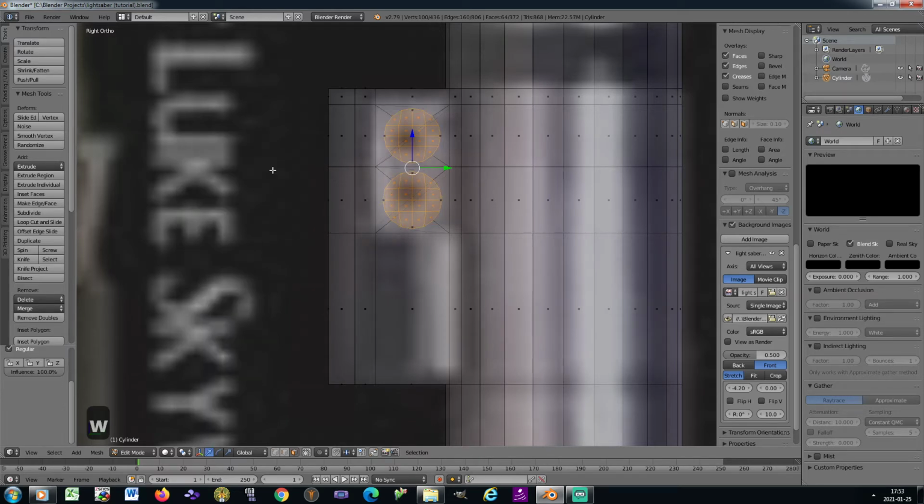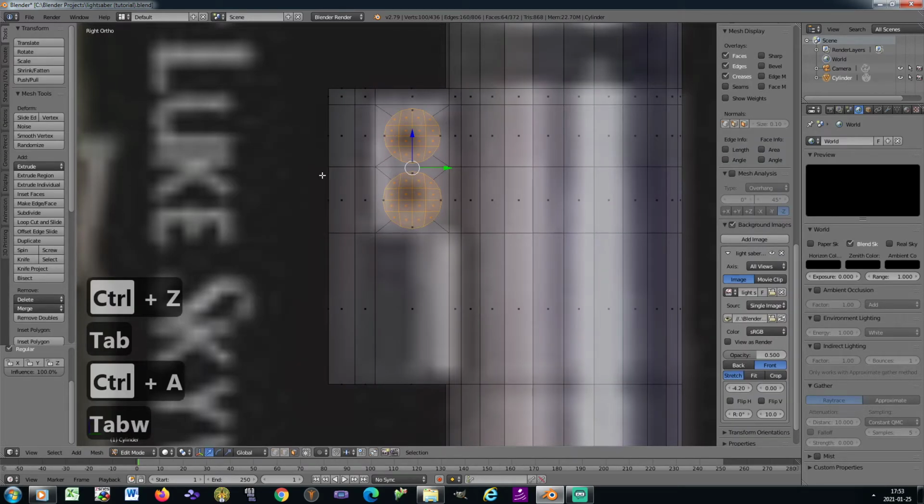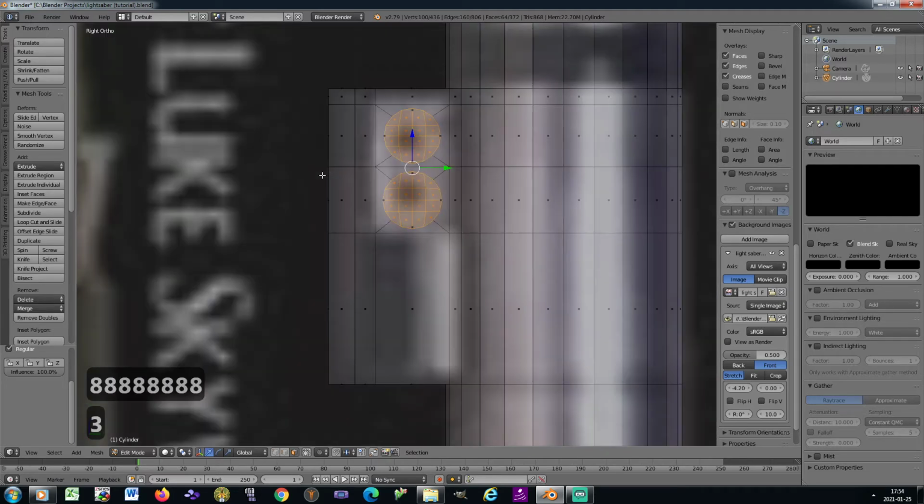And add 2 subdivisions. Go into loop tools and pick a circle. Like this. Make sure you didn't get a bug like I got on my first try.